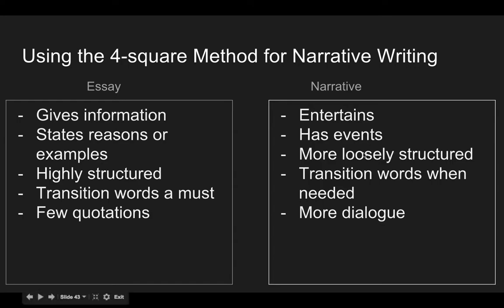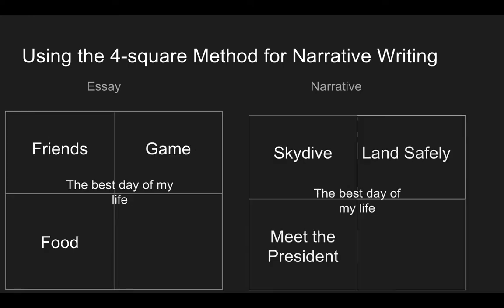And that means that it's going to be more loosely structured. You have more freedom to do what you want. You don't have to use transition words in a narrative, but you can. And good narratives often have a lot of dialogue. That's where the characters are talking with each other.